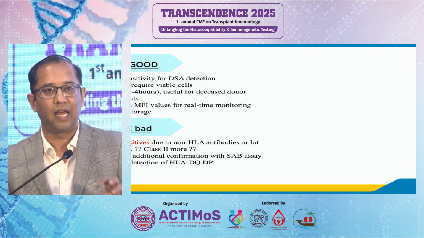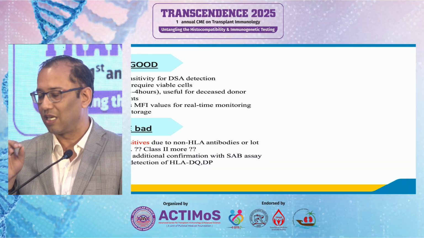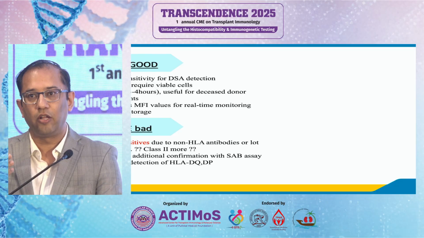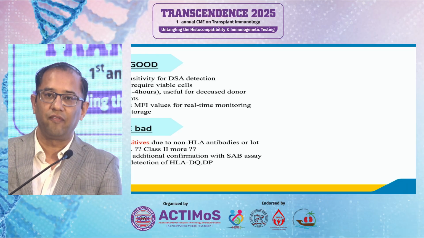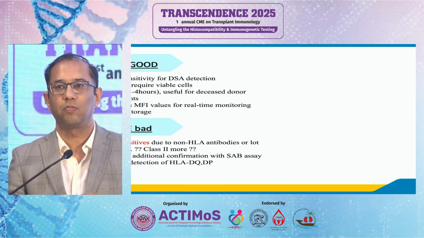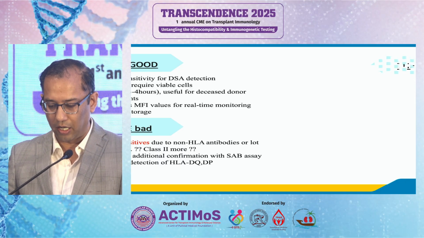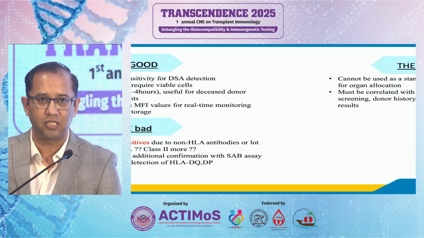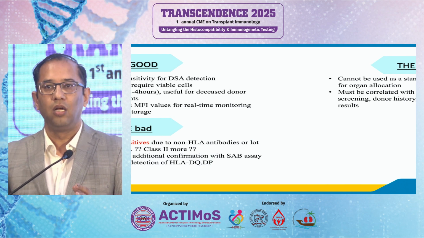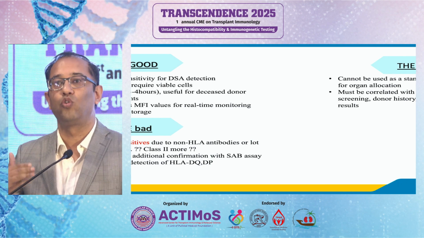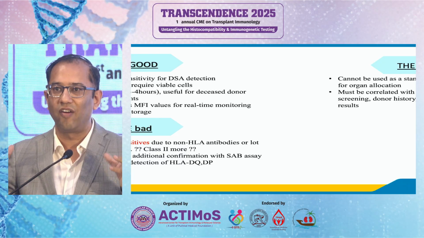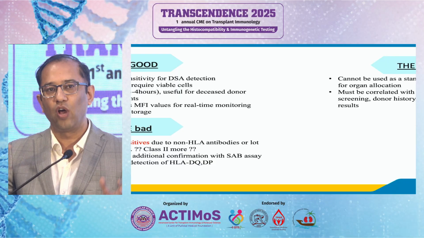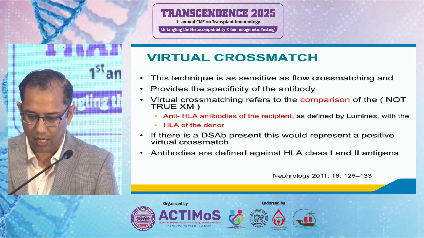And it does not detect DQ and DP antibodies. So this is another problem. Nowadays we are coming across a lot of DQ antibodies, and these DQ antibodies are of course clinically significant, and you need to determine them. So this Luminex crossmatch is mostly not going to detect these DQ antibodies. And therefore it cannot be used as a standalone test. It must be correlated with other tests, but it still finds a way in our country where it's cost constrained, and if you don't have a flow crossmatch in place. So you have one equipment which can do screen, which can do Luminex crossmatch, and that is Luminex. So if you have just the Luminex, you can start with the Luminex crossmatch as well.